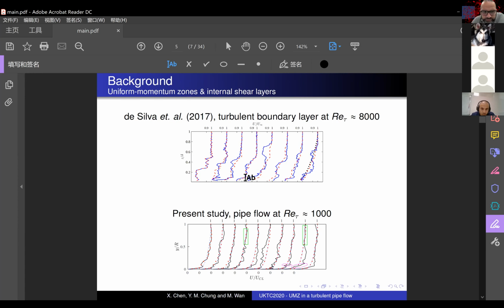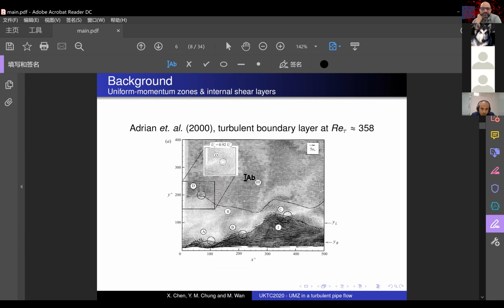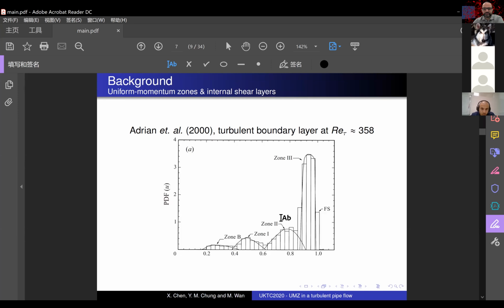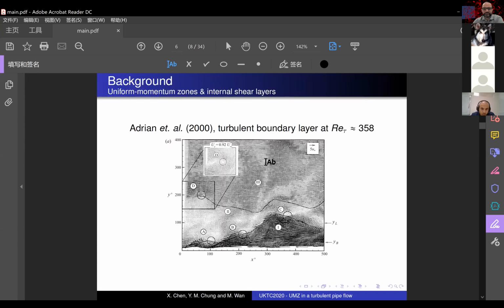So along the interface, there are clustered vortices as marked in this figure. The vortex cores are mainly at the location where the shear layer rolls up. In this particular snapshot, there are 3 uniform momentum zones from the wall. So they are zone 1, 2, and 3. Each travels with relatively constant velocity and therefore will contribute to 3 distinct peaks, each representing 1 zone. And the higher peak means the zone is larger.